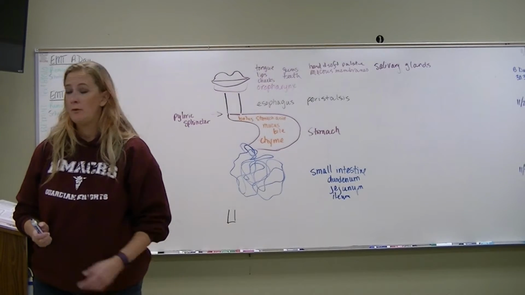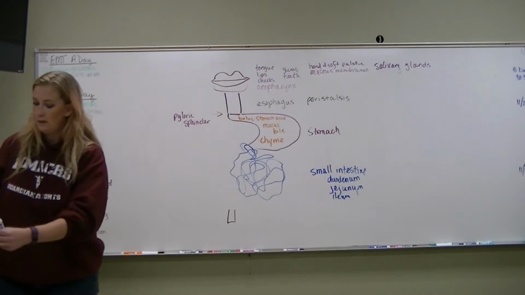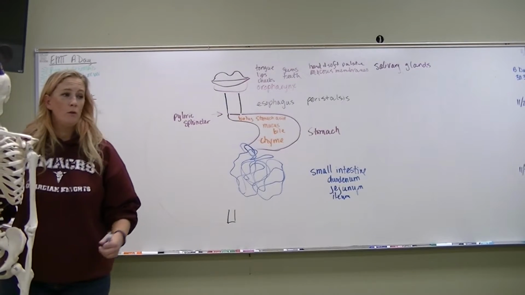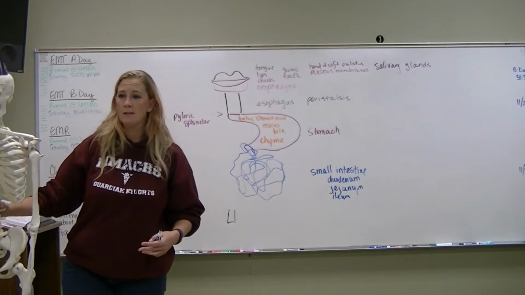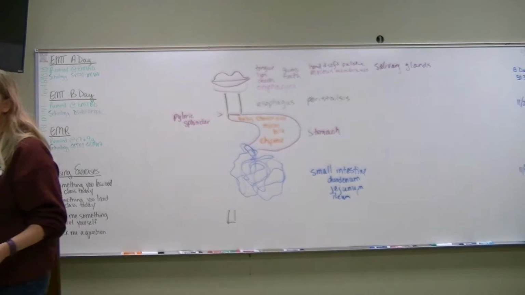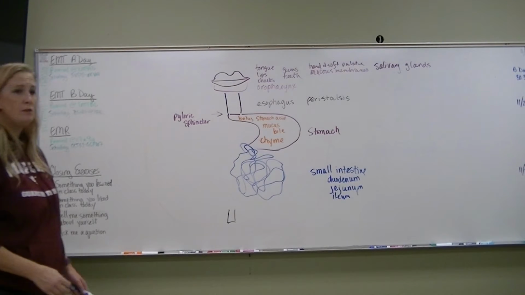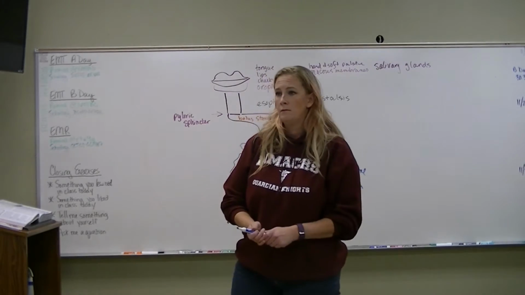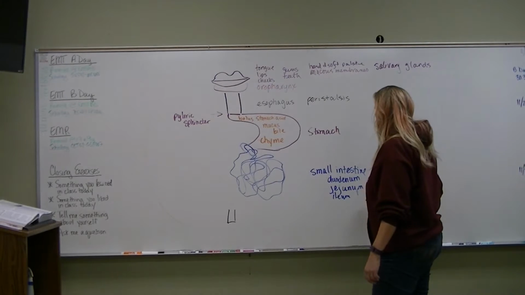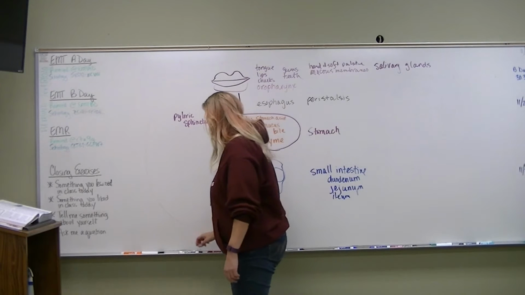We have heard the word ileum before because we have bones, and these bones right here are called our ilium, right? It's spelled differently. So when you are taking tests and writing answers, I'm kind of anal about spelling. You're going to look pretty stupid if you say they've got an injury to their ileum with an E when it's really an injury to their ilium with an I. So you have to know what you're spelling. So we've got the duodenum, the jejunum, and the ileum. And then out of the small intestine, it goes into the large intestine.